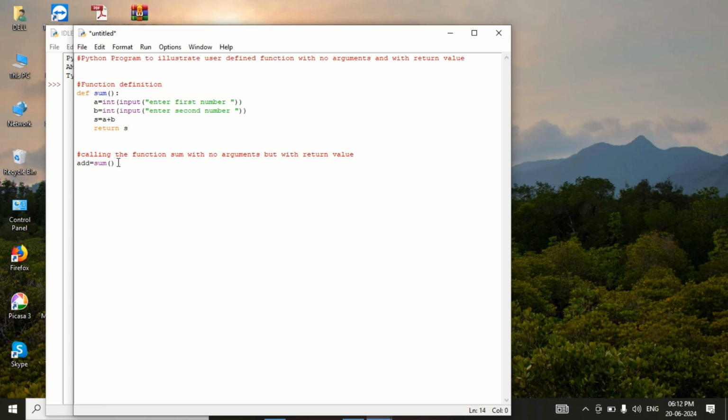Then in the next line we'll write print open bracket within double quotes sum equal to within double quotes comma add close the bracket. Press enter. Now save the program.